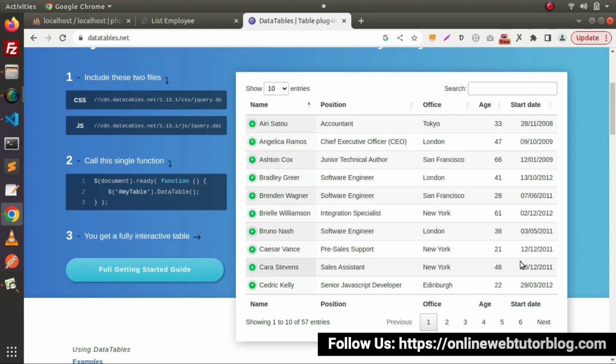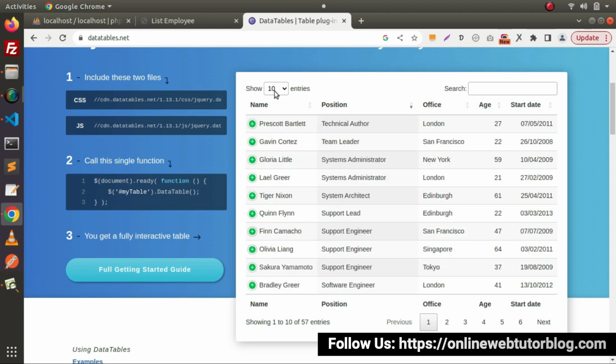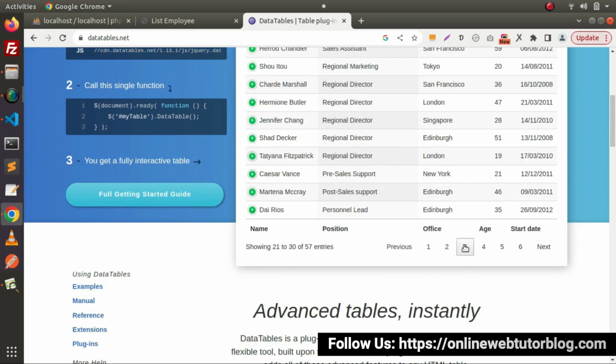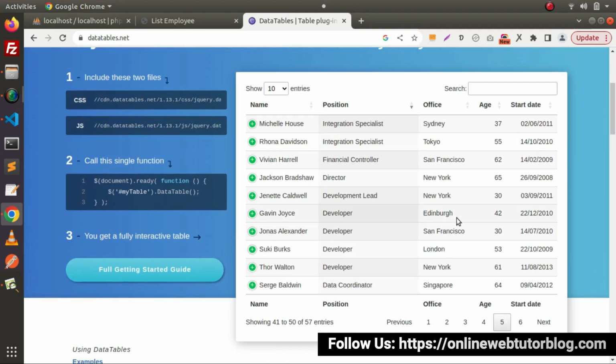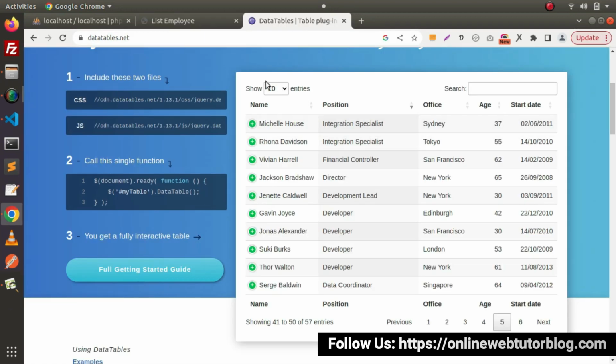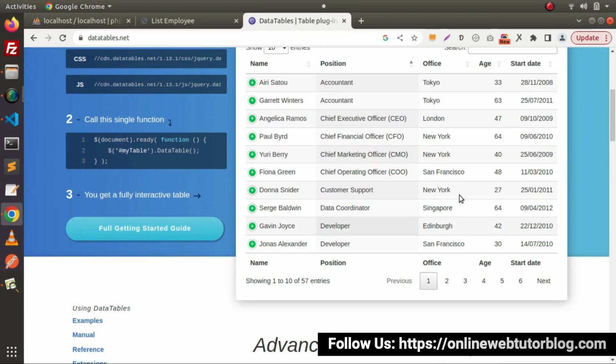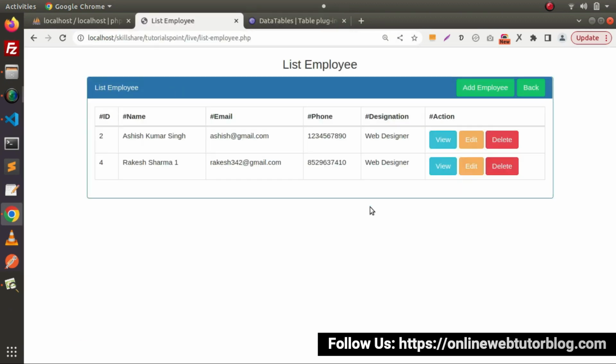This is a data table where we have some columns as well as some rows. If we click on the name value, we can see it is sorting. Here we have our pagination drop down, meaning pagination length. Here we have search. If we type any value, we can see it is filtering, and also here we have the pagination. Once we use the concept of data table inside our application, all these features we are seeing right here, pagination length, sorting, searching, pagination links, we can include inside our normal table.